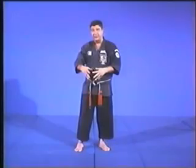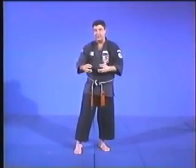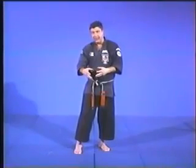In this technique, because you're being pulled forward and you're borrowing his force, you have to step forward. I've seen the technique done where you kick the leg out. I personally don't like that version of the technique. I've never been real fond of it. But in Mr. Parker's era, they used to wear these boots that came halfway up the ankle. And I could see Mr. Parker kicking that guy's leg out and catching him with Mace of Aggression, and I could really see the explosiveness of why he liked it that way.